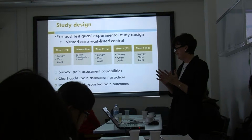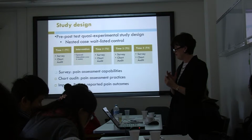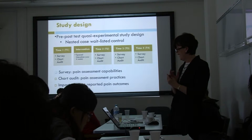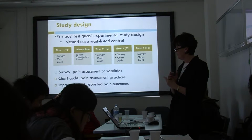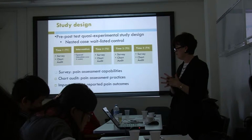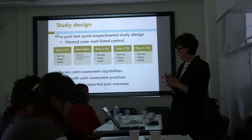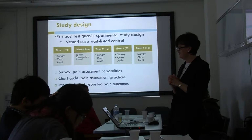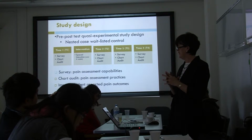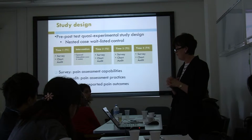Now, as I said, that actually sounds like a fairly straightforward kind of study. Well, it is a relatively straightforward kind of study, except it involves people, it involves hospitals, and it involves science. So it actually took 6 months, even though we had ethical approval, just to get ethics and governance and to get buy-in. And whenever you do something with IT, it's always challenging. It's a bit like working with children and animals. You know, think carefully about what you hope for. So there have been some challenges around that.